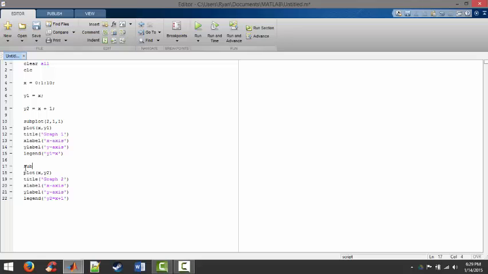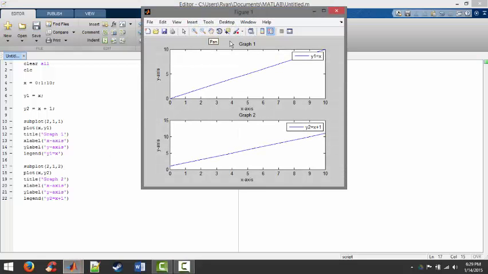And I'm going to include the same command down here at the bottom as well, except instead of 2, 1, 1, we're going to have 2, 1, 2. Now what this does, of course, is this means that this plot will have the bottom position in the figure. So when we run it, there you go. One figure with our graph 1 on top and graph 2 on the bottom.